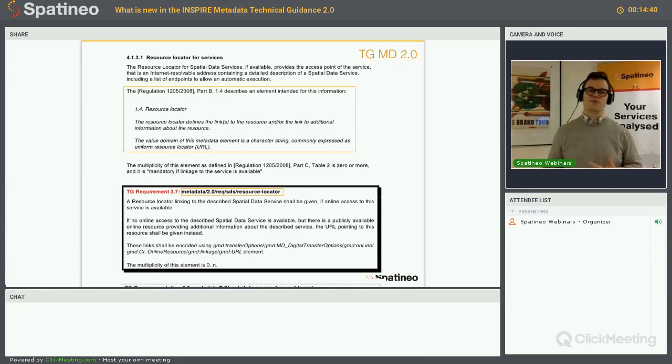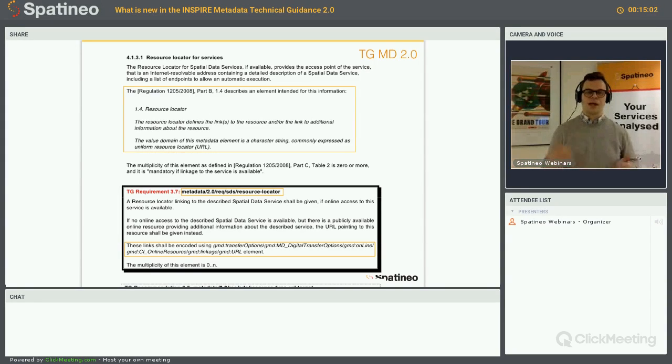So this can be used for referring from outside into this particular requirement unambiguously.